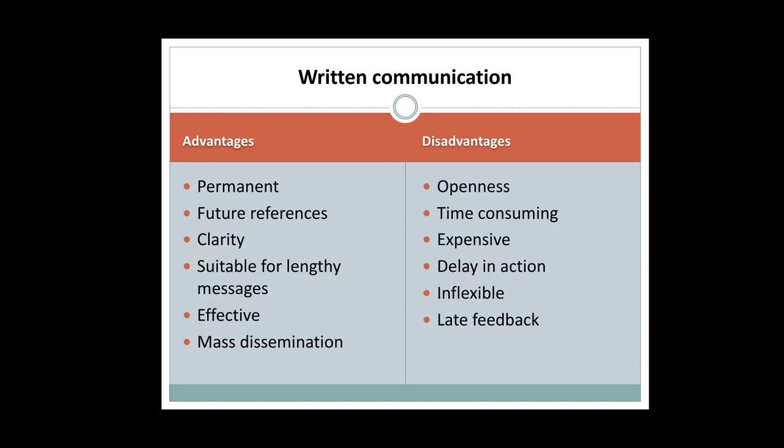Expensive. Written communication is expensive. Cost of paper, ink, printer, computer, internet connection increases the expenses of written communication as well as its maintenance adds to the expenditure. Delay in action. Written communication consumes some time to communicate with all concerned people, and there is possibility in delaying the prompt response, which causes delay in actions to be taken.